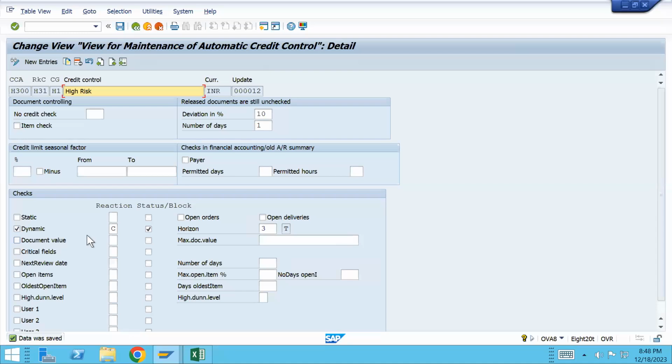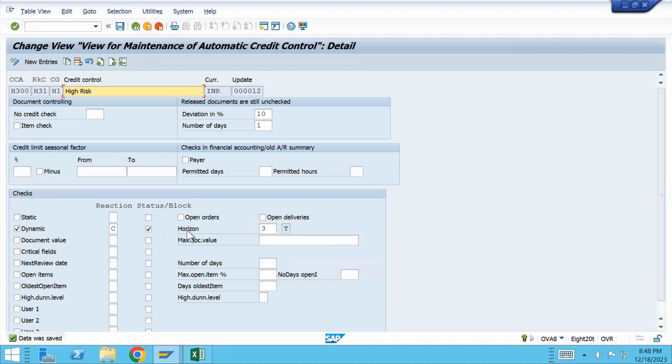Similar to static, it is also performing the same thing, right? Yes, in the dynamic also it will perform the same thing.